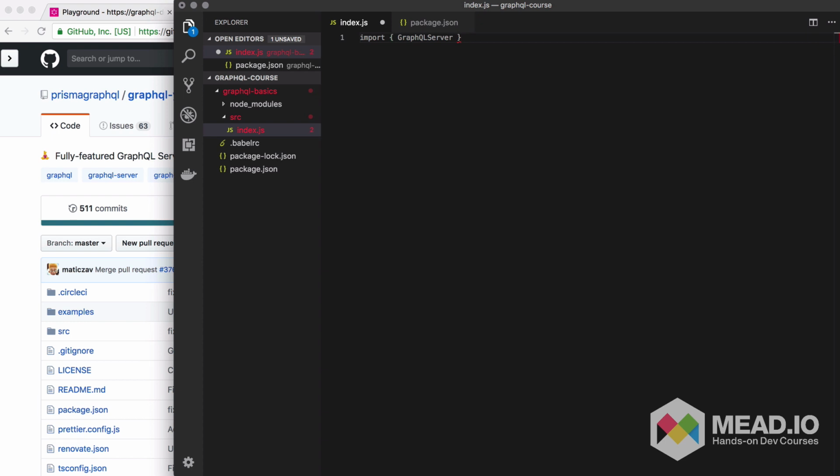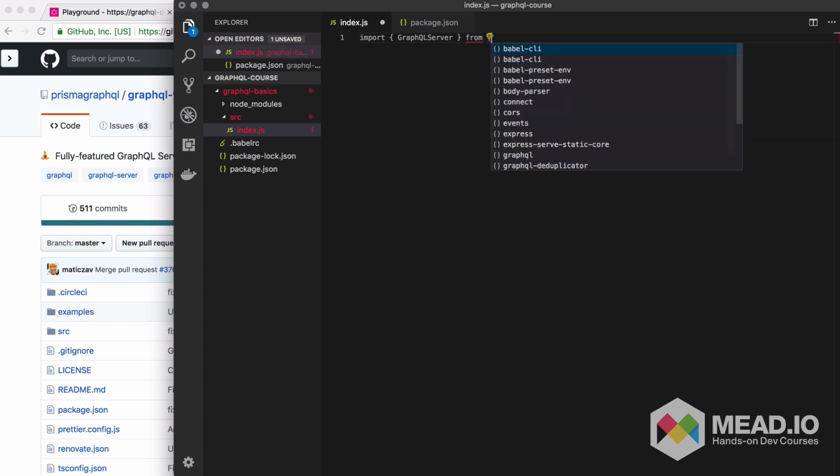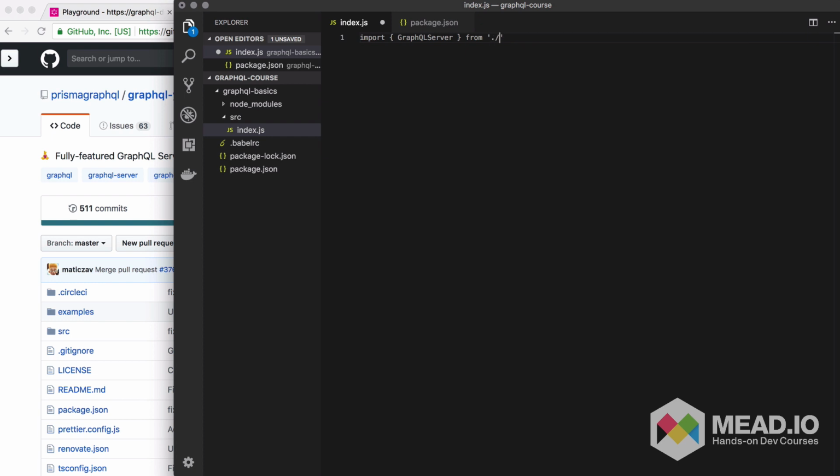After we have the closing curly brace, we use from, and then we provide where it's coming from. If it was a local file, we would start with ./. Since it's an NPM library we installed, we just provide the library name, GraphQL-Yoga. Awesome. And that's actually all we need to import in order to get GraphQL-Yoga up and running. Now there are 2 things we have to define before we can start our server. The first are our type definitions, and the second are the resolvers for our API.